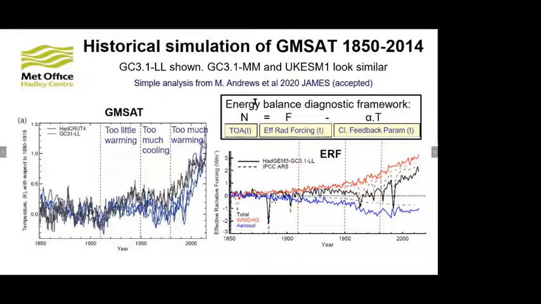And so I've used this really simple energy balance model framework. This is an energy balance model with a fixed depth mixed layer. T is the global mean temperature anomaly, and N is the top of the atmosphere heat flux, which is where the dT/dt term sits. With a fixed depth mixed layer, this is just d/dt of the mixed layer temperature. That's the top of the atmosphere heat flux.